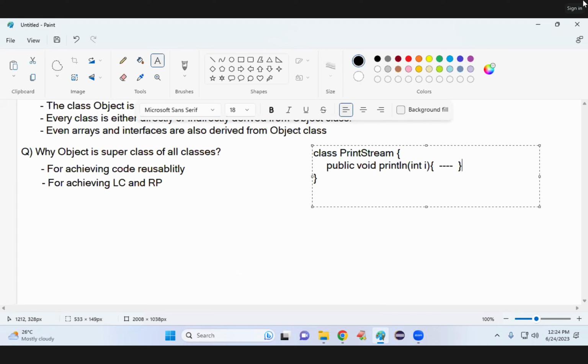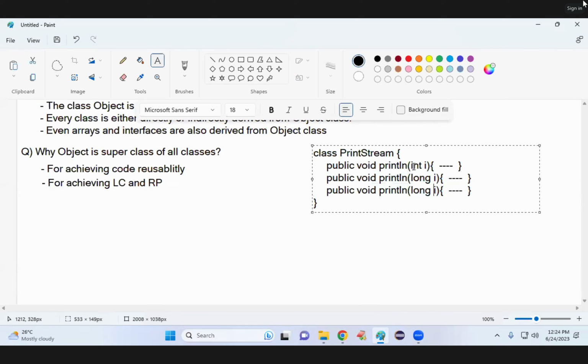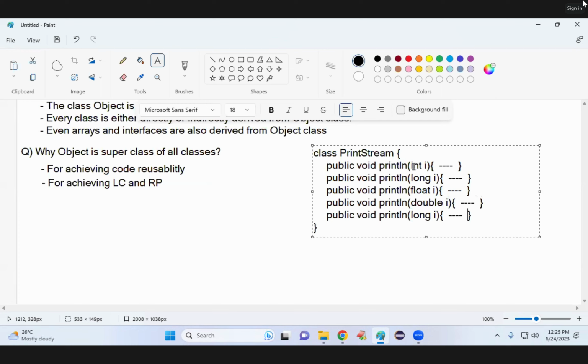Int. Okay, then I should have a parameter int. Now tell me, can this int parameter method take a double value? No. Can it take a long value? No. I should have a long parameter. I should have a float parameter. I should have a double parameter. I should have a char parameter.